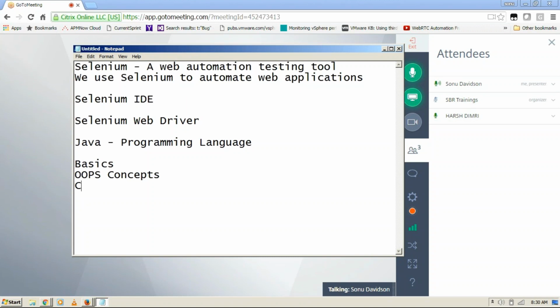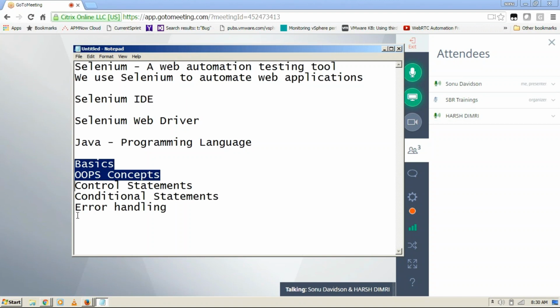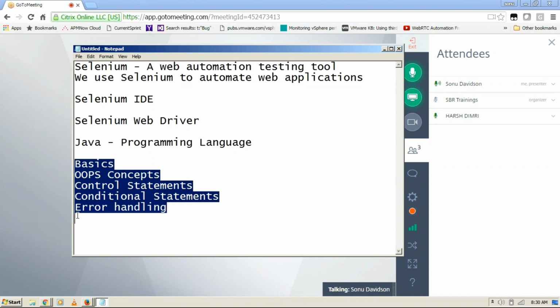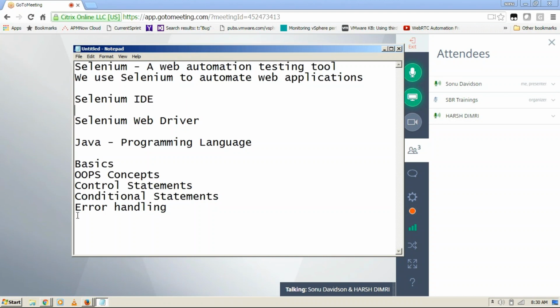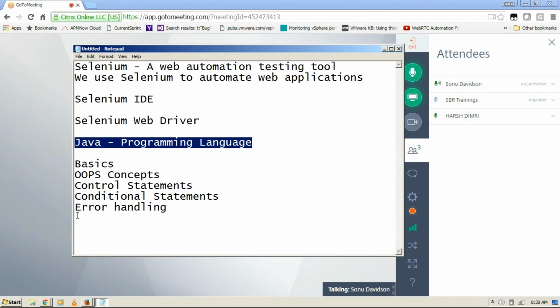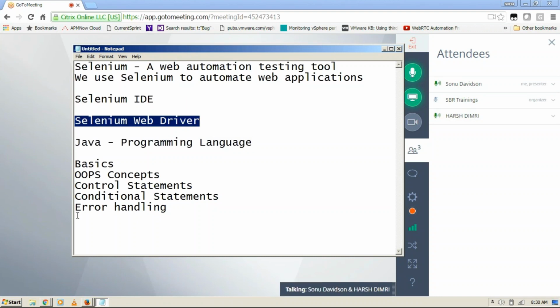And control statements, conditional statements, and of course error handling. Yes. So these are the things that we pretty much need to work with in Selenium with Java. Of course let's talk about Selenium IDE first, and then with the help of the Java programming language we will come to WebDriver. All right.